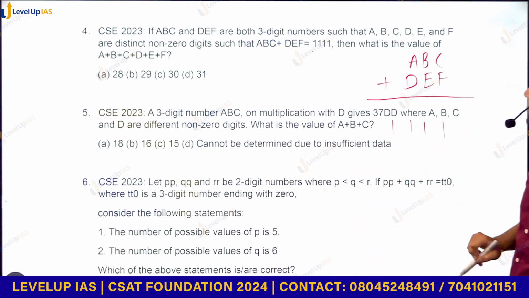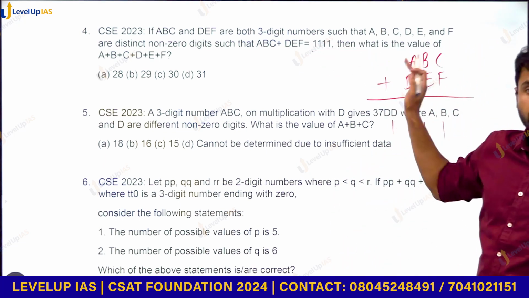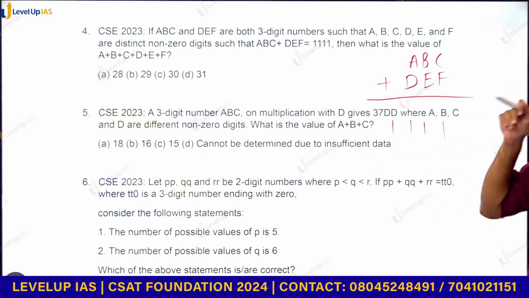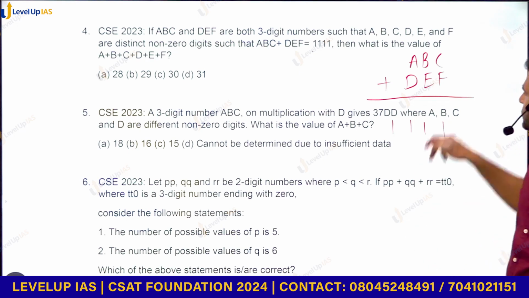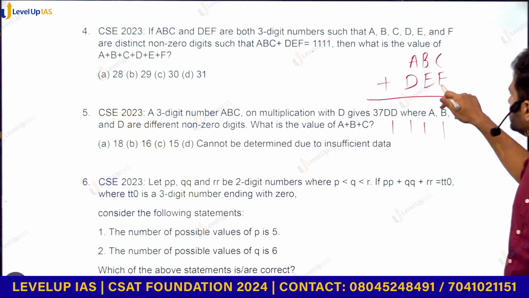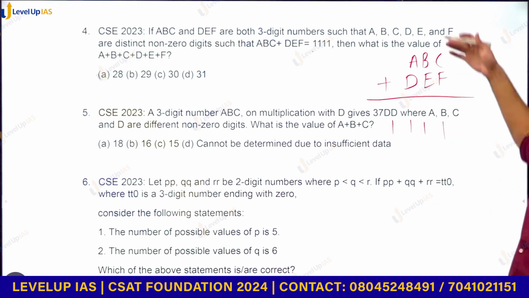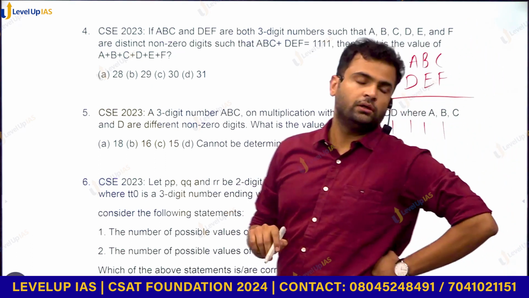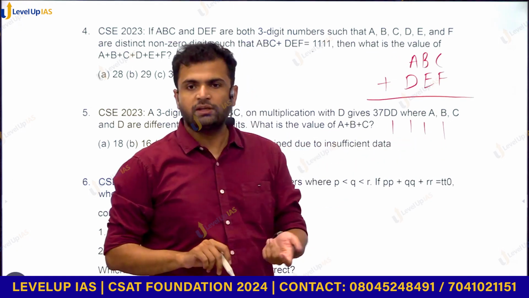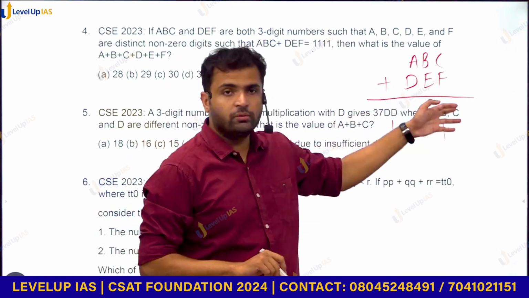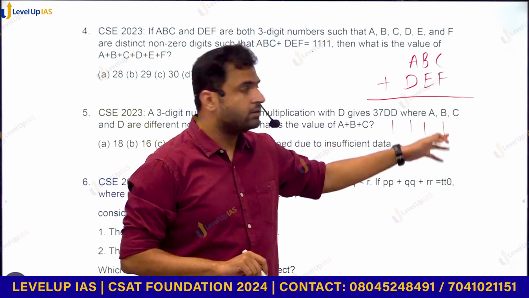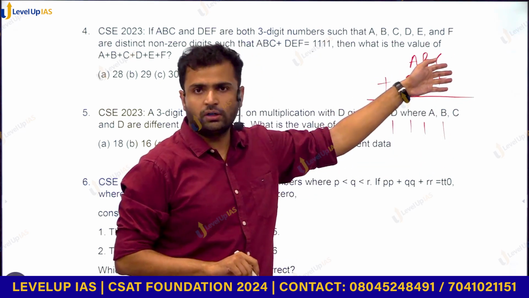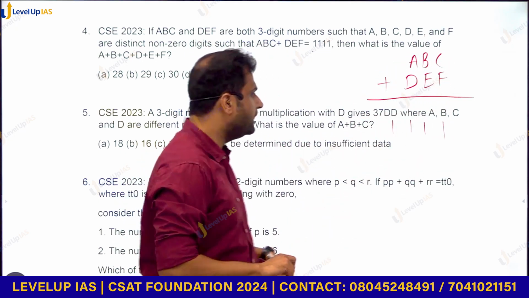It is given that all of them are non-zero. It is given that all of them are distinct. So C and F are non-zero, and when you add C plus F, that is how we add, units place we add first. If you add C plus F, you are getting 1. So C plus F has to be 11 because both of them are non-zero. It cannot be 1, because for 1 you should have 0 and 1 here, but 0 is not allowed. So C plus F has to be 11.